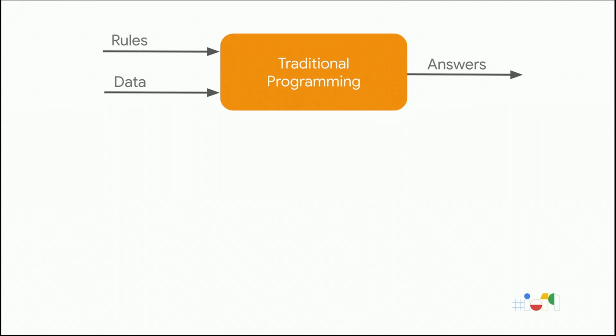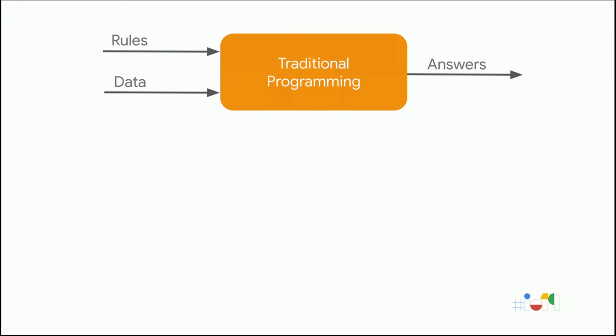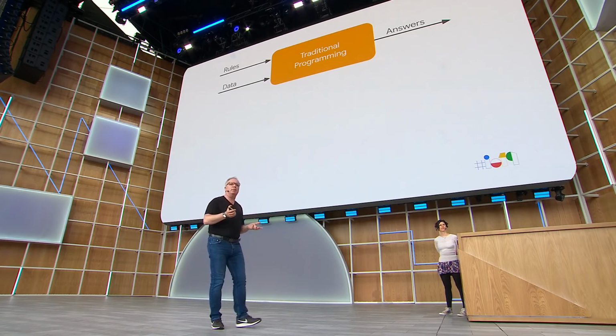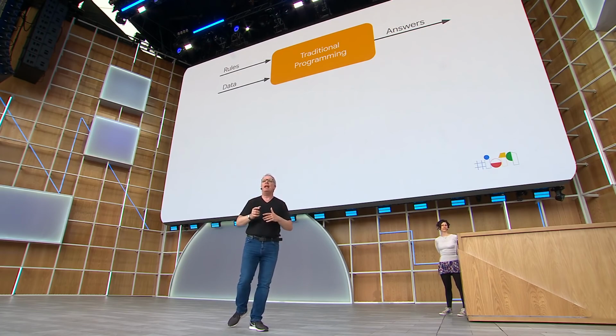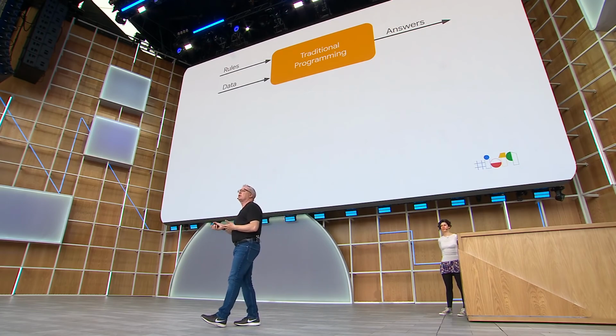And I always like to think of machine learning in this way. Think about traditional programming, something that has been our bread and butter for many years. All of us here are coders, so we think about expressing rules in a programming language like Java or Kotlin or Swift or C++. Those rules generally act on data, and then out of that we get answers. Like in rock, paper, scissors, the data would be an image, and my rules would be all my if-thens looking at the pixels in that image to try to determine if something is a rock, a paper, or scissors.